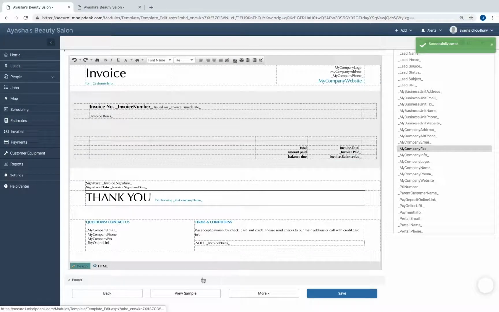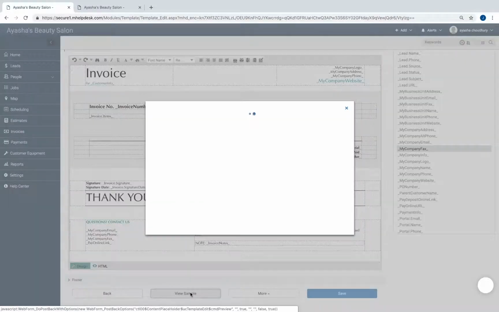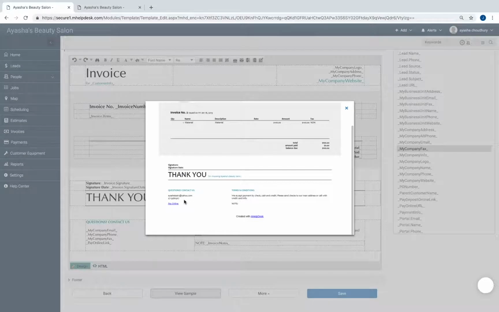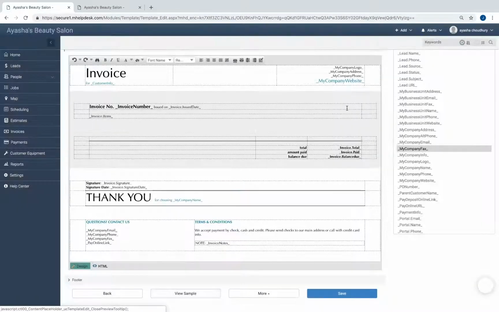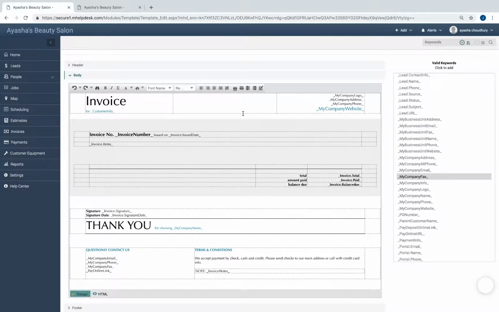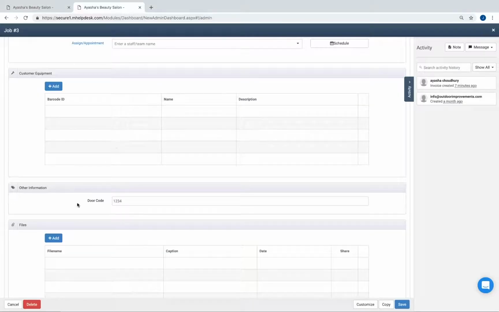template. So if I click View Sample, I can now see the information that I have here. I've added a fax number for my company, so if a customer needs to reach out to me, they can fax me or email me or anything like that. And let's say that I want to add additional information from my customer, from my job. I have some custom fields on my job, and I want to be able to add that information to my Invoice PDF. Just to show you, on the actual job, I have this custom field called door code.